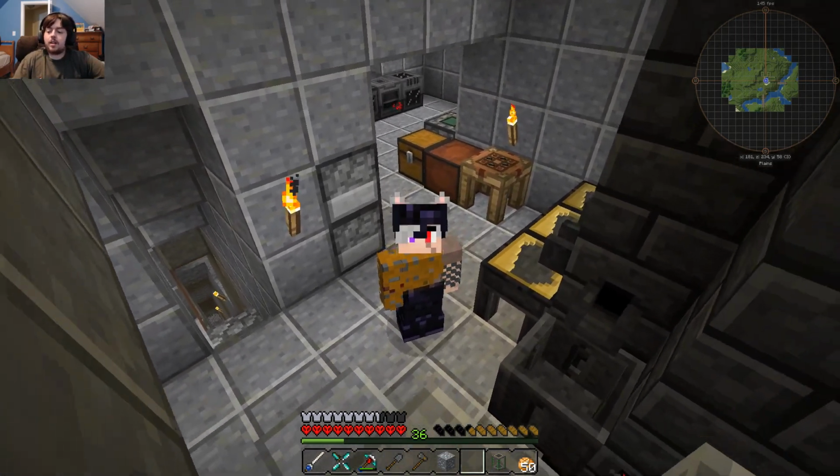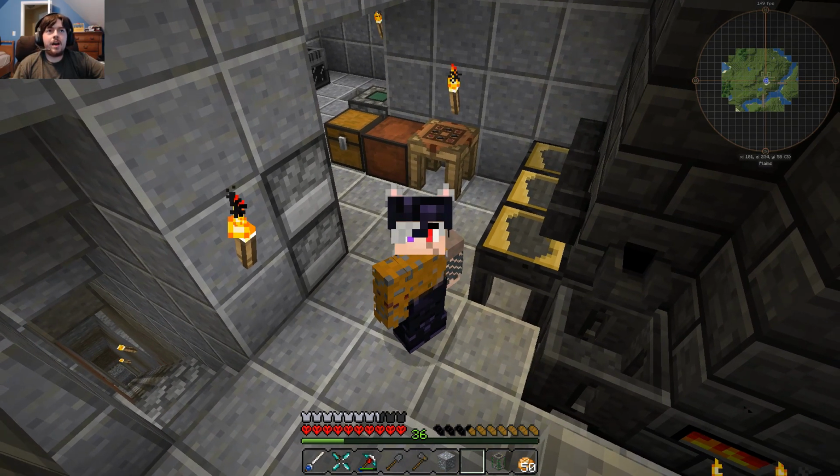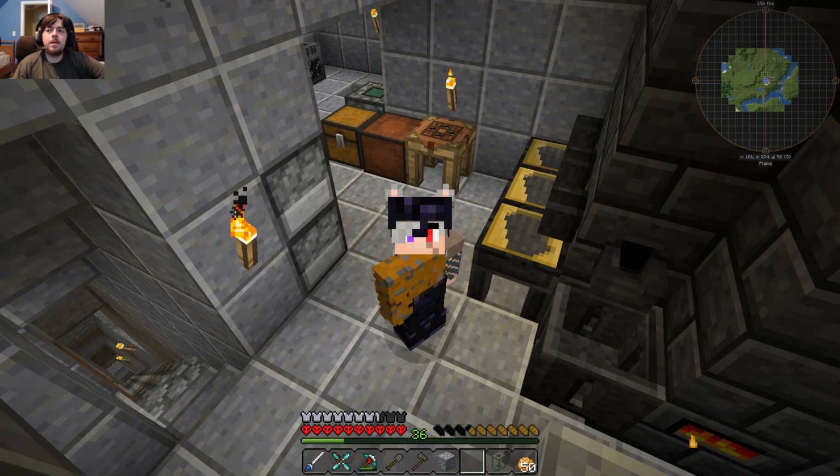The only difference is I've only got one basic fluid tank, so I had to delete the one that was in the crafting table behind me. For some reason, it just wanted to crash. That may have been because I was using that crafting table instead of a normal crafting table.